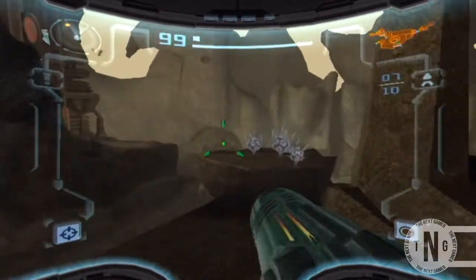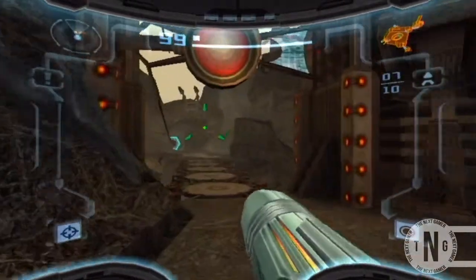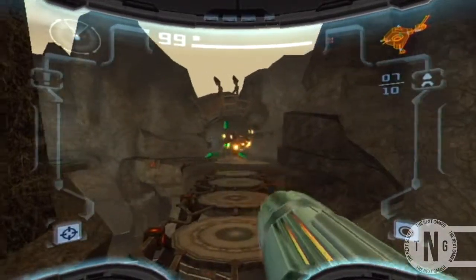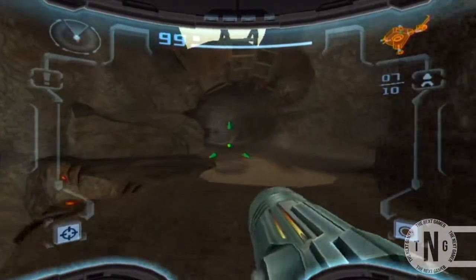Alright, and here's where we want to be. Just like the cutscene showed us before, we want to head towards this door on the other side of the bridge. Let's get these sand bats out of the way. Come on, come on. Everybody die. Just want to cross the bridge. Come on, hurry. You know what? Screw it. Oh, okay, I didn't take a hit.